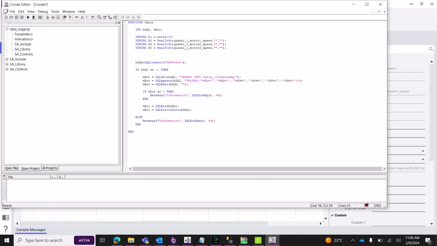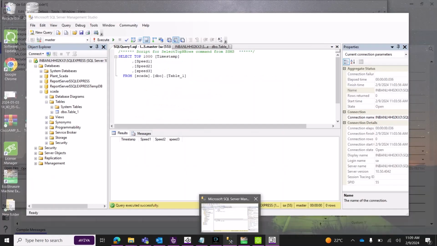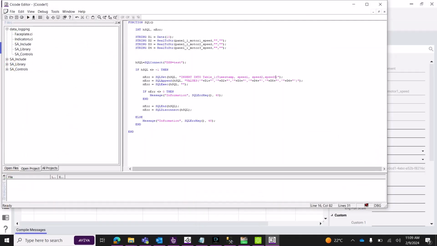Timestamp, comma, speed 1, speed 2, speed 3. Okay, so let's take S as a capital.